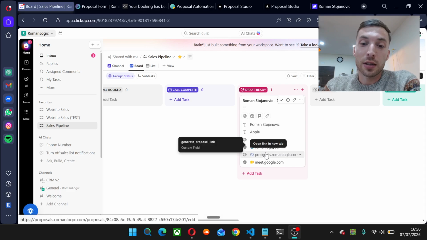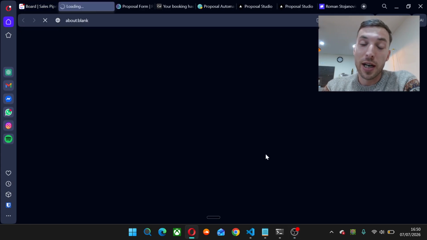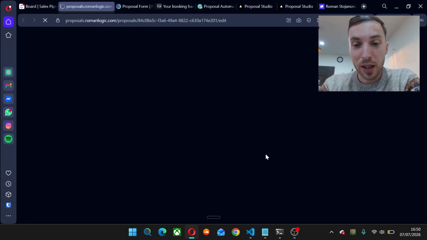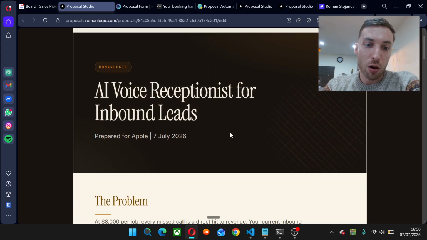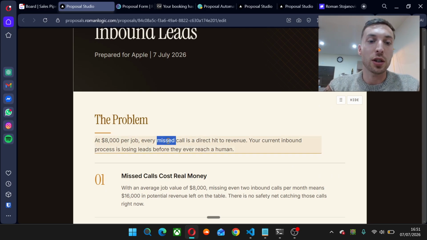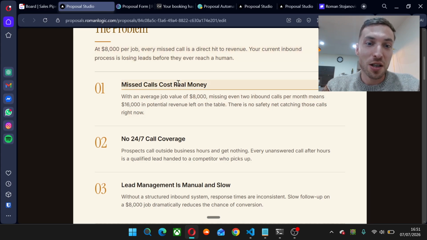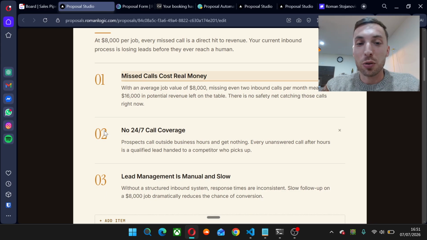We have to go into edit the proposal to double check it. This is where I built it out a lot. You can fully edit all this text. You can edit your problem statement. Look at what is generated from those little notes that we had. We have all these points, like 1, 2, 3, missed calls cost real money.